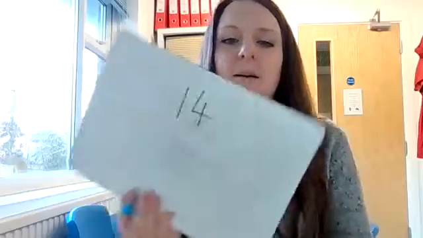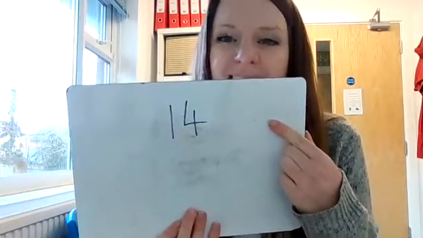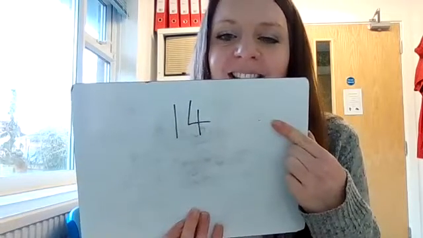So I'm going to tell you a number. You're going to tell me how many 10s and 1s are in it. You can make the number, or you could just tell me. So I'm going to write a number. Let's start with this number here, okay? And I would like you to tell me how many 10s and how many 1s are in it. And if you had a really good go earlier in the week at doing our part-wholes, what parts is it made up of? So my number is, I hope you said 14. The whole number is 14. I'd like you to tell me how many 10s and how many 1s are in 14.